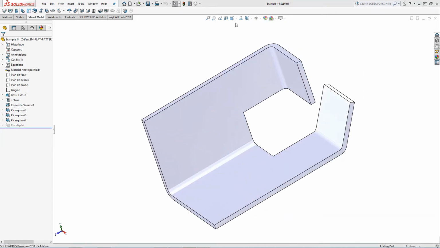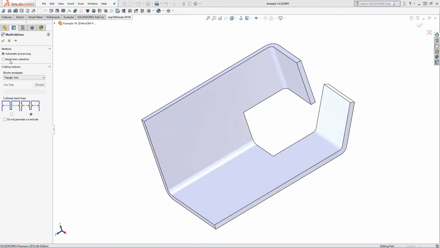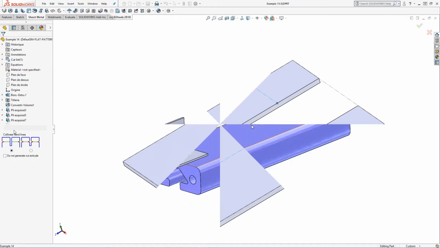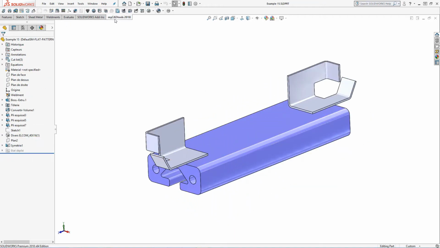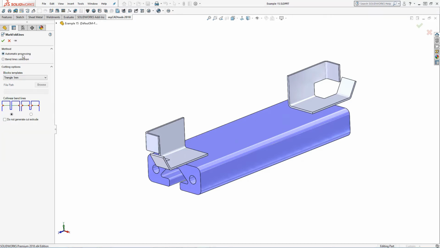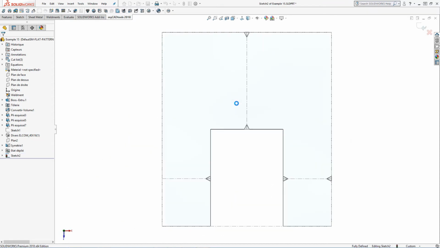The second method involves selecting only the fold lines on which the marking will be applied. If several sheet metal bodies are detected and the method selected is automatic processing, the MarkFoldLine tool will process the folds for all sheet metal bodies. A function will be created for each sheet metal body detected.